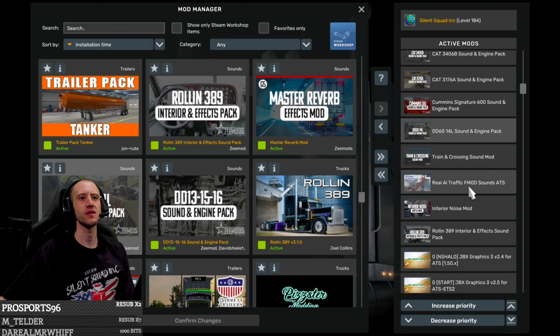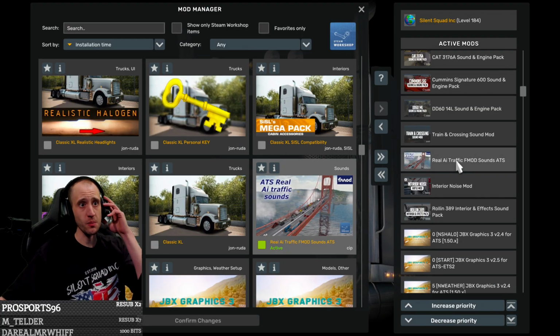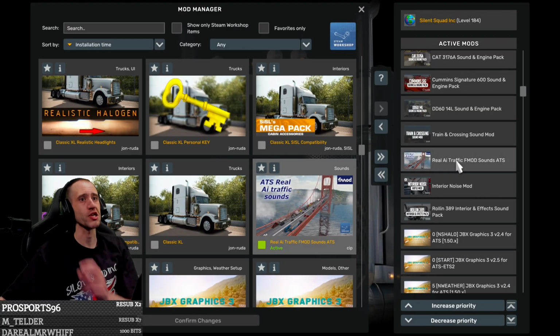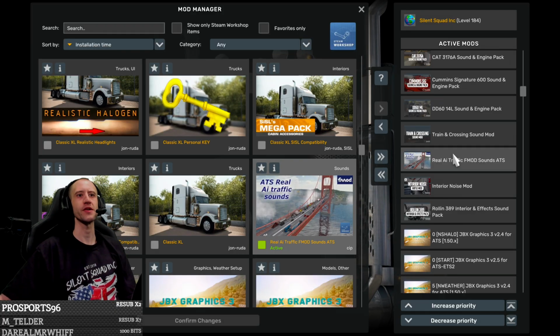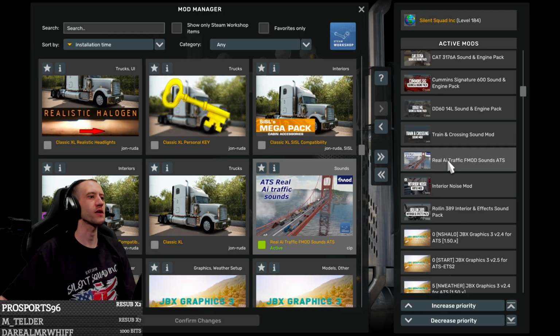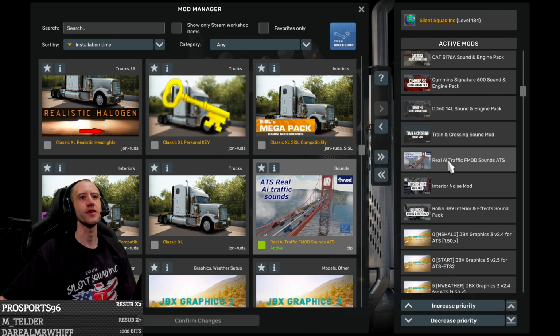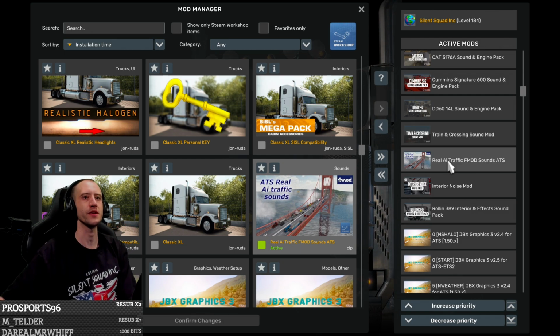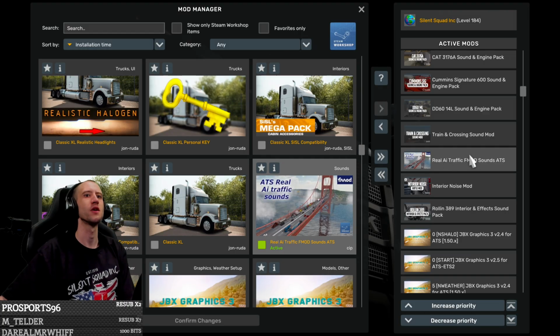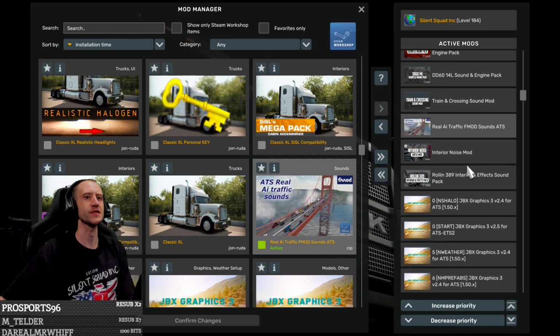Another one from Zmods. Real AI traffic sound mods. This one is really good for traffic sounds. Default traffic sounds aren't the best. So with this mod here, you'll hear traffic. You'll hear engines revving up. You'll hear Jake brakes off in the distance. You'll hear trucks when they pull up next to you. You actually hear their loud engine. So this is a really good one. Livens up the world a little bit, man. So that's a really good one for realism.